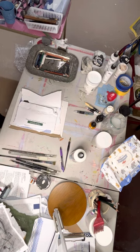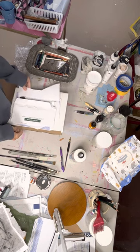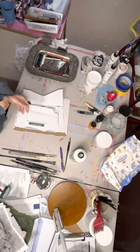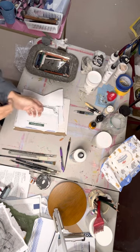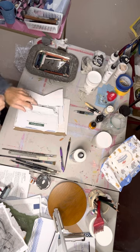There really isn't any logic in how I've accumulated this mess other than I reach for a tool and then I don't necessarily put it away when I'm done with it. But that said, at the end of each day, what I try to do is leave myself a little stack of interesting papers to look at in the morning and see what feels like it would work for a drawing.